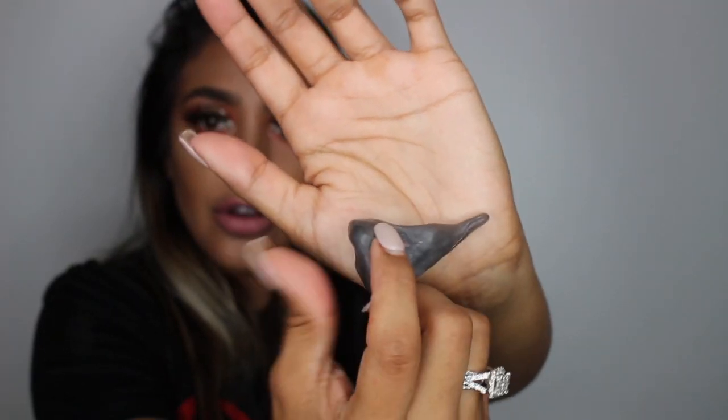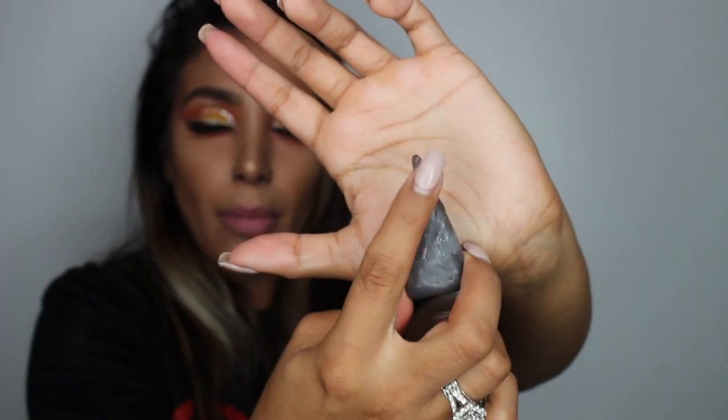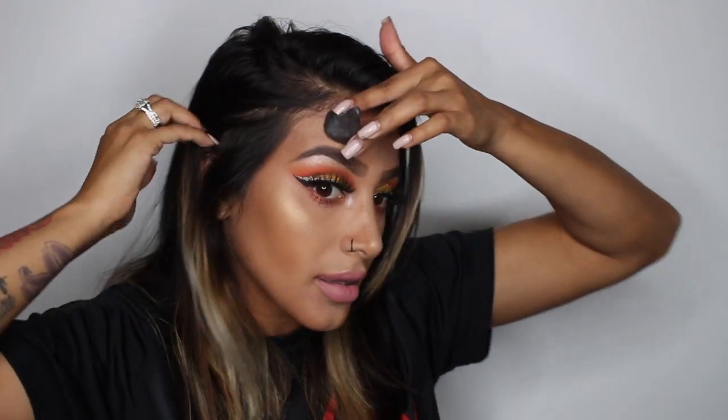Now it's nice and flat. It's crazy how the color ended up happening — it's black at the bottom and as it goes up it kind of ombres to a gray color. This looks good. Then I'm just going to put it right here — that's perfect. Now I want to add some creases onto my horn, so that way when I start painting it or adding blood or whatever, it's going to have a really cool 3D effect. So I'm going to start off on one side and add a little bit of heat until it's nice and glossy, because when it's glossy that means I'm able to mold it.